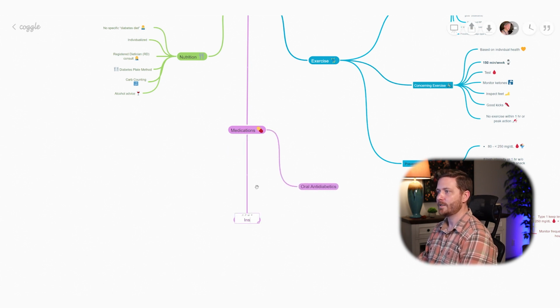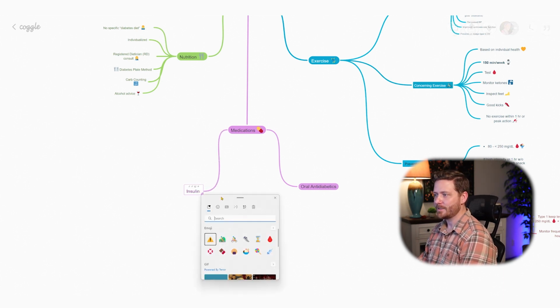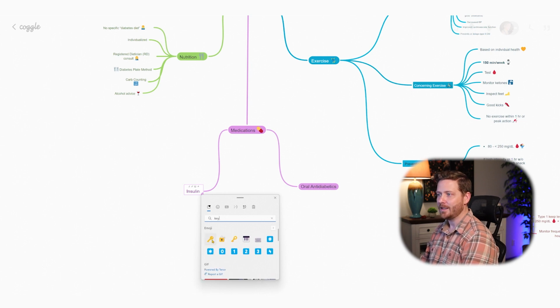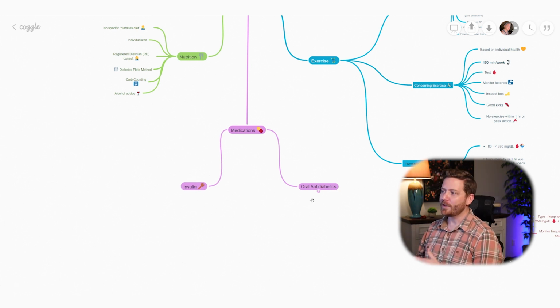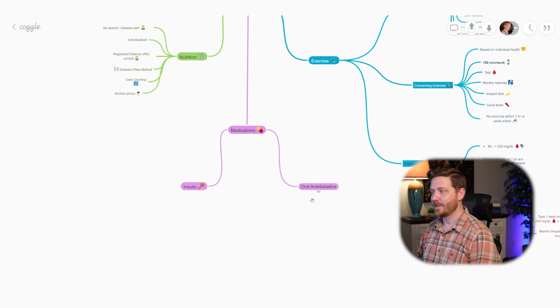And then also insulin. And insulin does act as that key in the lock and key mechanism. So I'm going to go ahead and add in the key just so we get a little bit more visual with our studying. For the purpose of this video, I'm only going to cover metformin here. However, there are several other oral anti-diabetic medications out there, and I'll cover those in other Nursing Without Notes pharmacology videos. But for here, let's just look at metformin.